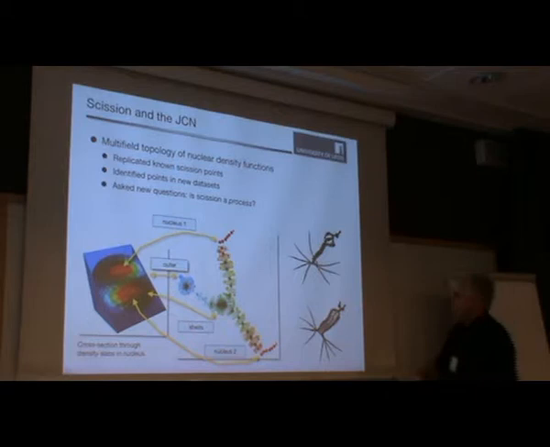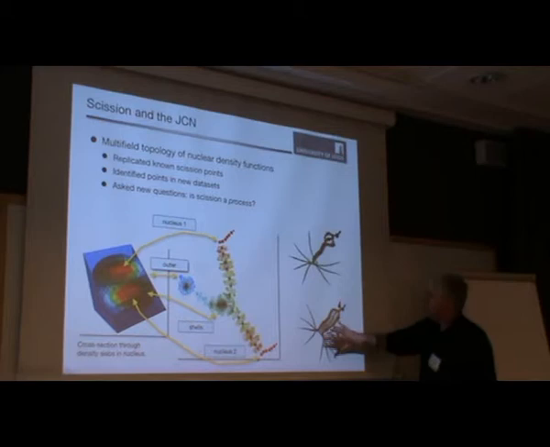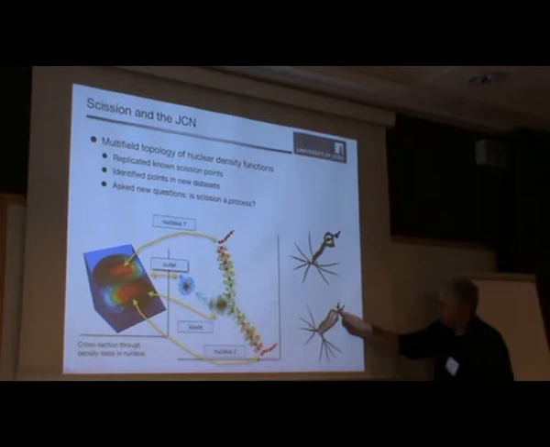But the net result is we can run this approach on streams of data, and we can get out diagrams like that, and then we can inspect the diagrams, and in this case, we've got a single nuclear fragment here, we've got two nuclear fragments up here, so we can use that to pinpoint where fission is taking place.